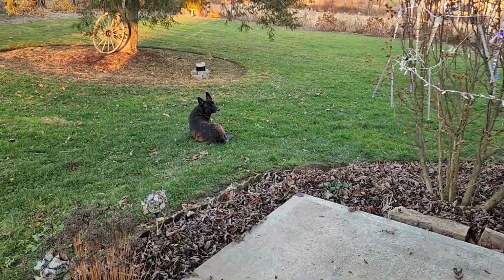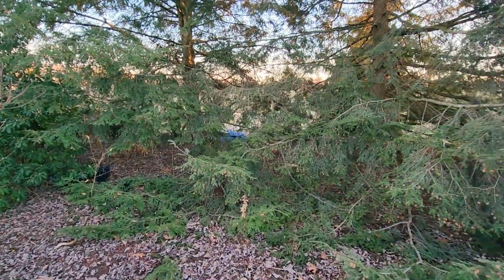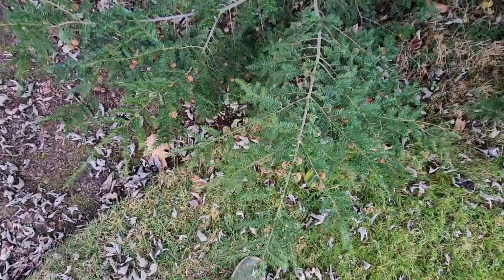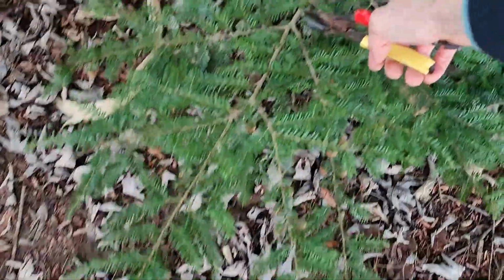Are you ready, pup? I'm coming to the hemlock trees over here because I can take from this little cove here without actually noticing too much being cut. I want one of the nice growth tips like this triangular one here with some cones on it. It doesn't have to be too dense because, like I said, we're going to be layering on top of this. But I only want about 12 inches, so this one's a little bit too long. This one's still a little bit big, but I think I can make it work.